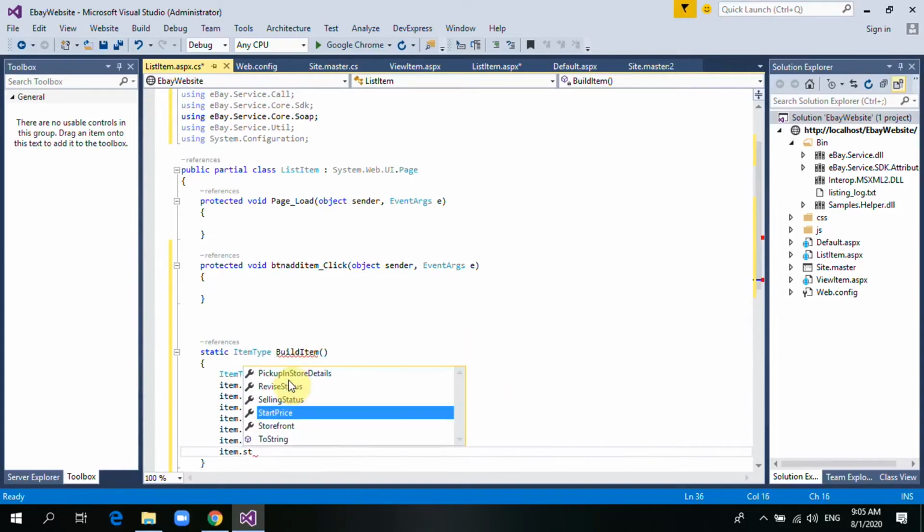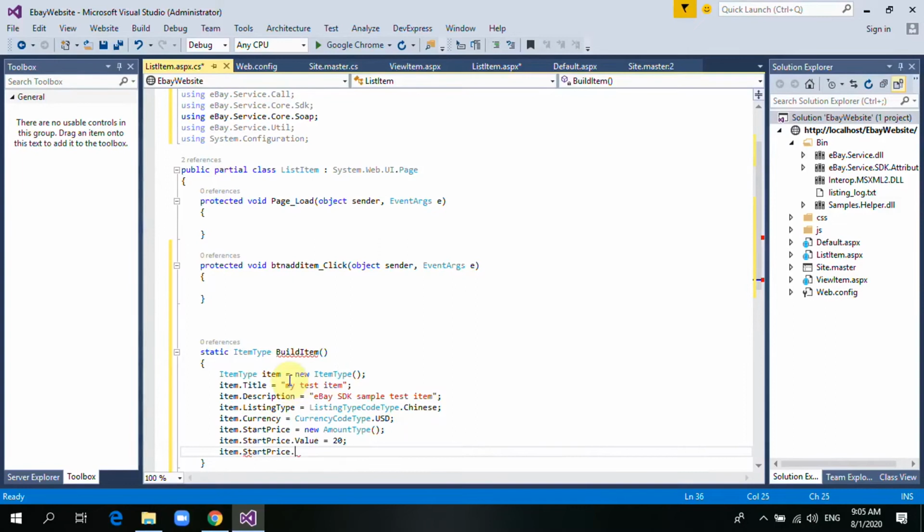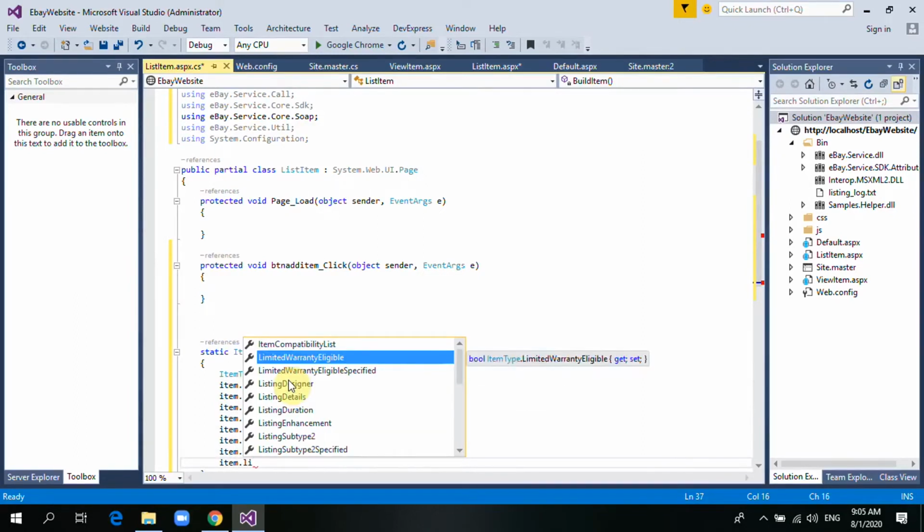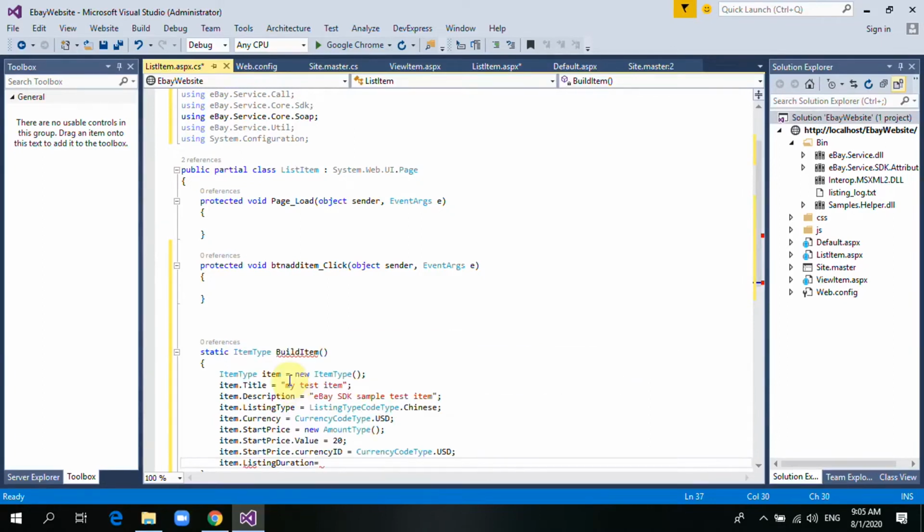Item dot start price currency ID should be currency code type USD, and item listing duration. So how many days do we want to list this item? Let's say days. So we write it.